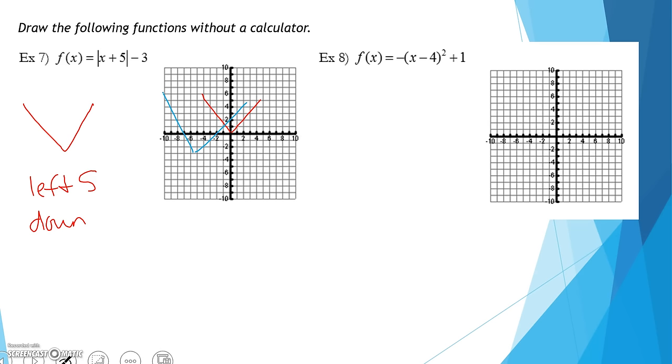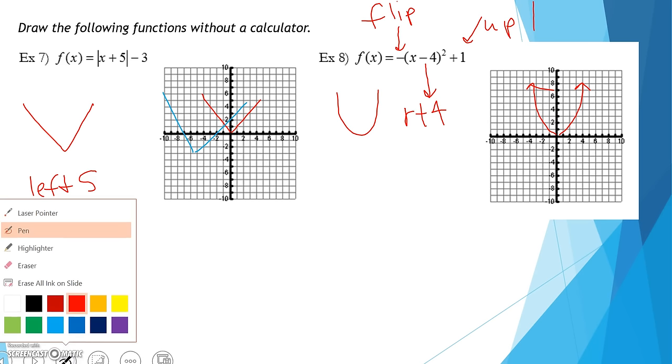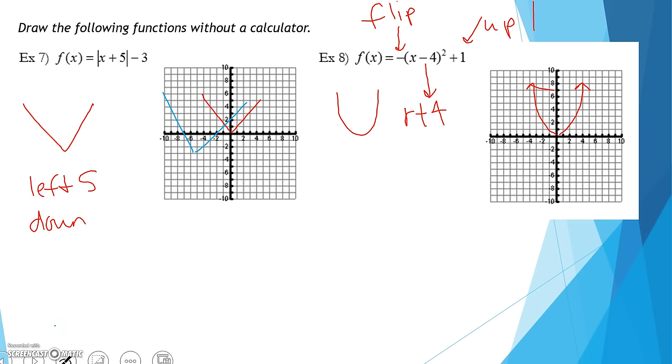All right, the last one, that little square right there, indicates to me that it's going to be quadratic, so a U. And this has a couple things. Because it has that negative sign, it's going to be flipped. Because of the minus sign on the inside, it means it's going to be to the right 4. And the plus 1 means it's going to be up 1. So originally, it looks like this. And when I replot it, I'm going to replot it right 4 and up 1. So the center will now be right there. But it's going to be flipped. So when I draw my U, I'm just going to flip it over itself.